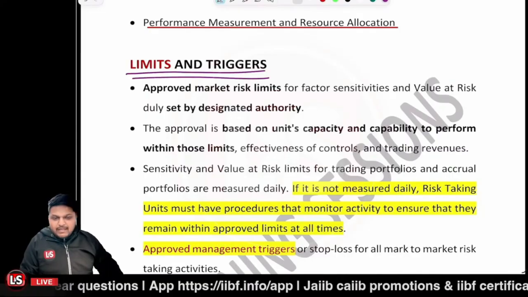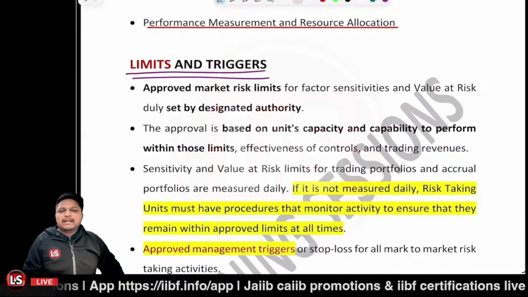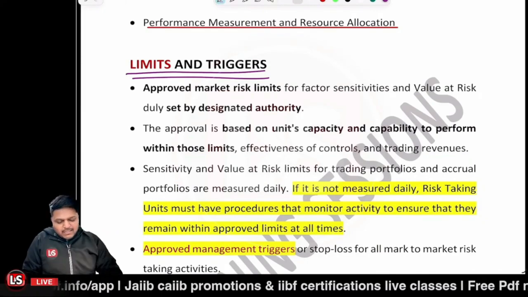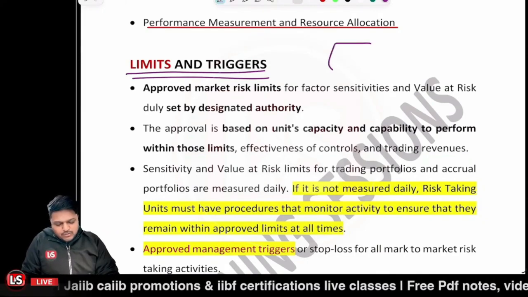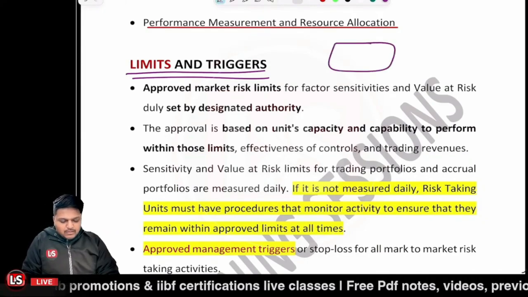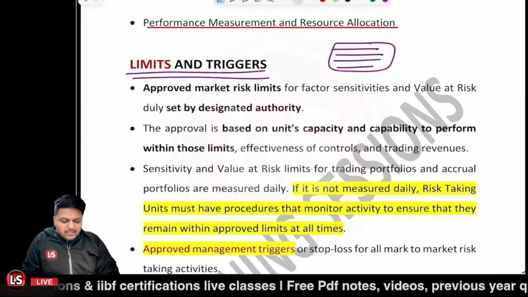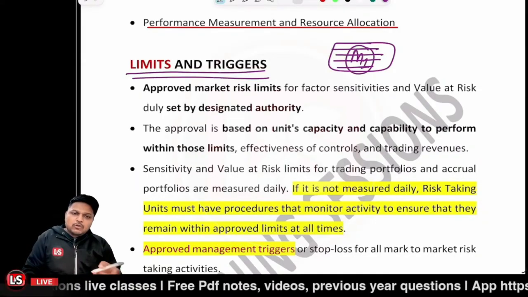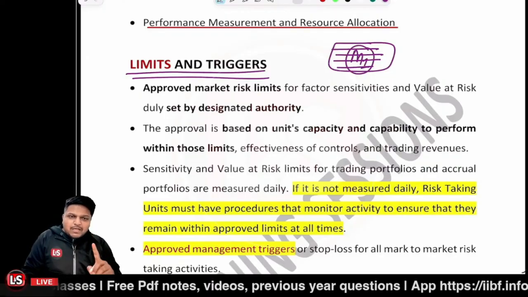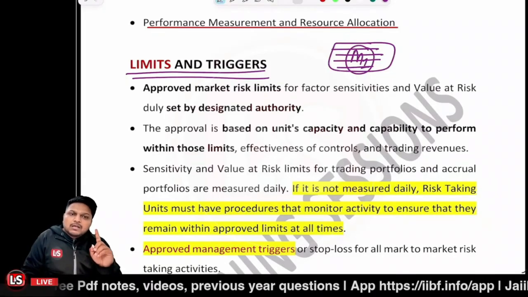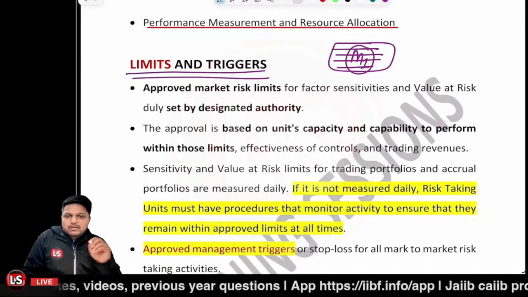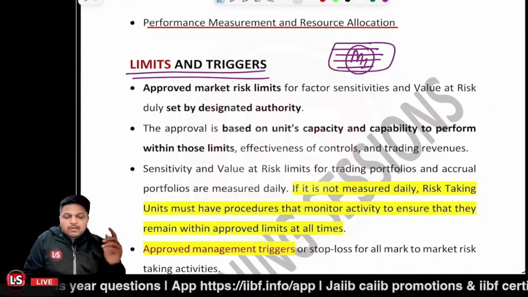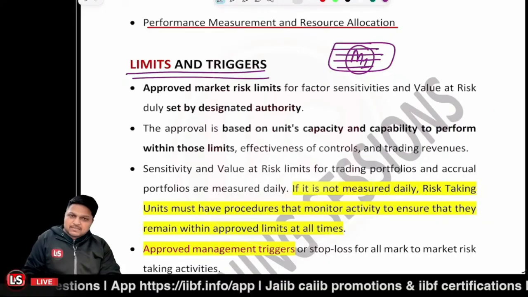Now, what actually is a limit? Let's say there is a manager who is going to manage the fund, and he is going to invest that fund into the market. Now you put a limit on him that you cannot invest more than rupees 2 lakh into a single company. Now your maximum exposure to one particular company would be limited to rupees 2 lakh in that scenario, right?